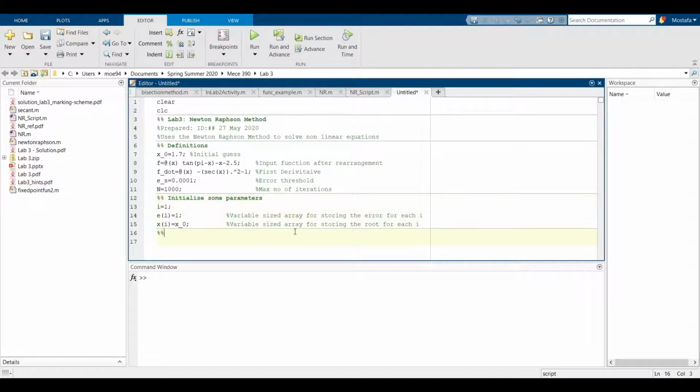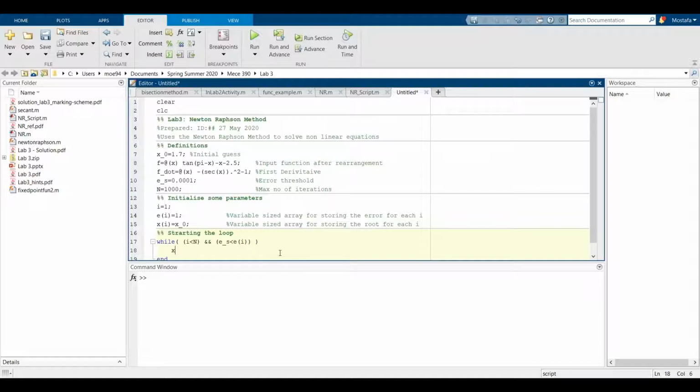And then we can proceed with our loop. It will be a simple while loop in this case. So it will be a while, and like I said, it has two conditions. First one is i less than n, and in this case i was initialized with 1, so it will start. And then we have an AND. The error threshold less than the current error. Okay. There is a missing parenthesis, so you have to be careful with this. Okay.